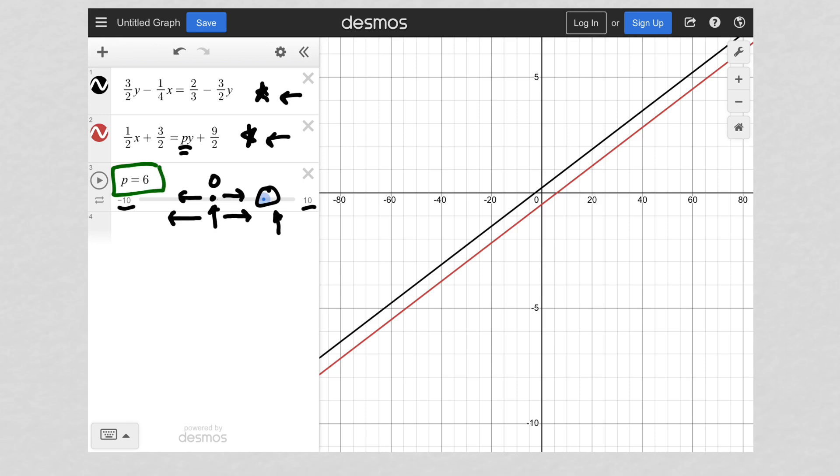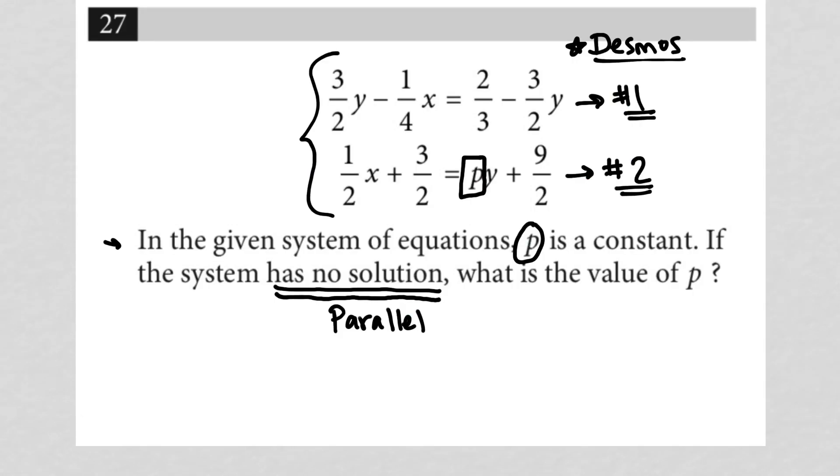Now for me, I did zoom in to be able to notice that, so you may need to use that as well. But when you zoom in and kind of track either to the left here and to the right here, just to make sure that it's not just close to being parallel only in your window, you can see that it is in fact parallel throughout. So that's how I got the answer here, that P must equal six. And that is our answer.